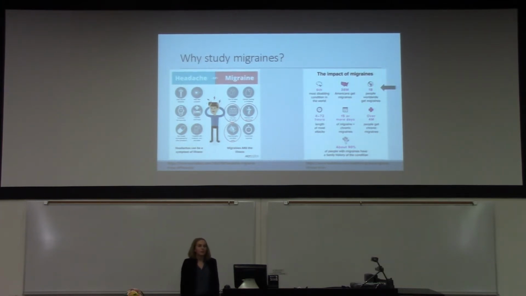So my lab actually studies the basic mechanism of migraines. We want to know what's causing migraines, what's going on, and what's changing in the brain during migraine, so that we can target more effective treatments if we know what's causing them in the first place. It can also teach us a lot about the brain in general and what happens when things go wrong.